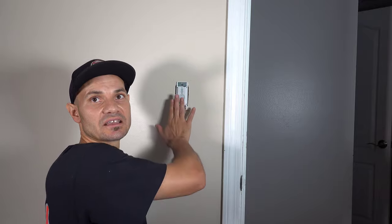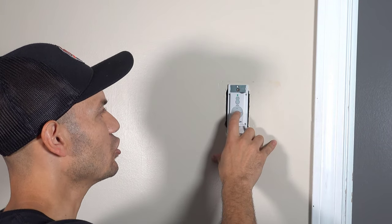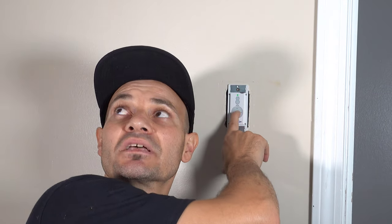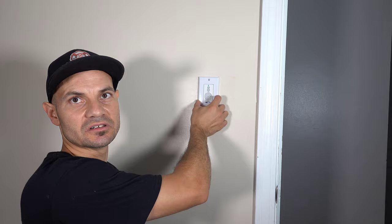Now we're going to reprogram this fan. Make sure the other fans are switched off — very important, or else you're going to reprogram everything. Turn this to on — a little blue light, we have power. It says to hold the stop button for 10 seconds. The light will blink twice — and we're good, we've programmed the system. That simple. One of the best features of these smart ceiling fans is that you can also order an actual remote control, which you can keep near your bedside. After you're watching TV or doing your thing, you can just press the button and turn it off or increase the speed of the fan. And obviously it comes with different colored cover plates — put that on, put the two screws in, and you're good to go.